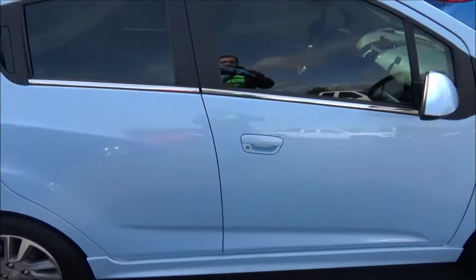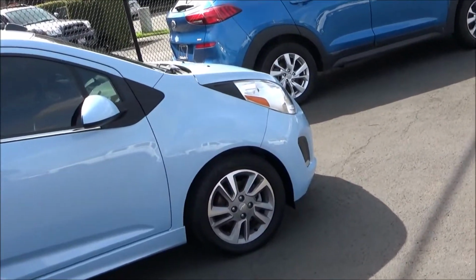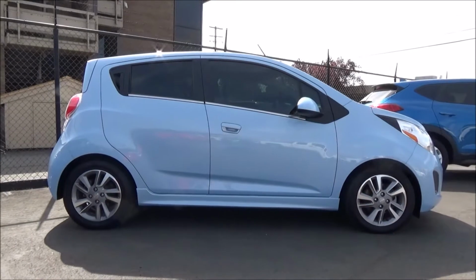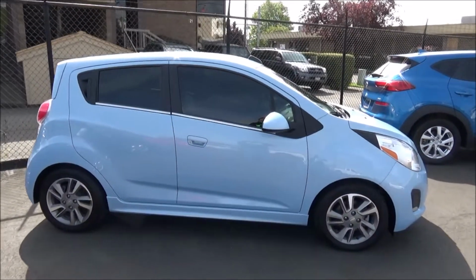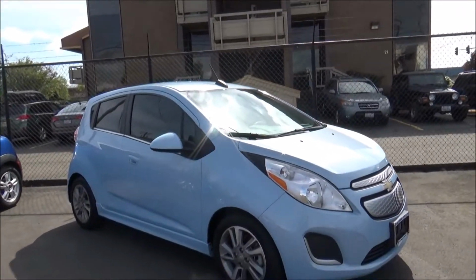Like I said, absurd. Now obviously the 140 horsepower Spark EV is no supercar, so that initial off-the-line torque quickly dies down as you pick up speed. But I still can't get over how this thing has a torque figure as ridiculous as 400 pound-feet. For 2015 models, the final drive ratio was lengthened, and torque output was lowered to 327 pound-feet, which honestly is still an outrageous number considering the type of car that this is.